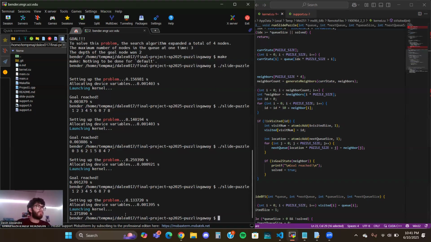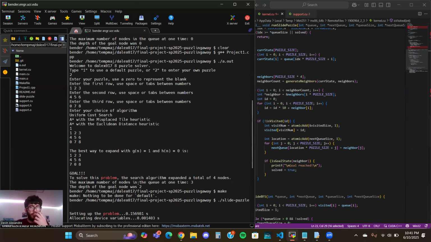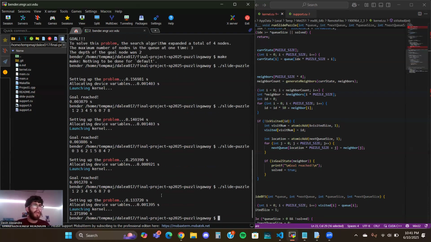That's a rough demo of a lot of the different things. If you wanted to try working with the heuristic models on the CPU side, you would choose your number. One would be uniform clusters, two would be the misplaced tile, and three would be the Euclidean distance.